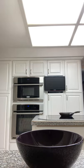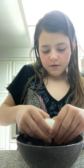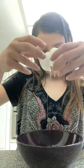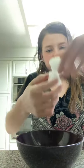I'm continuously forgetting to turn this on. Whoops. Oh, it's too high. Just realized it's like 6, not 5.5. Wait. More eggs. I'd be breaking the whole egg at one point. Is this how you're meant to open eggs? And they break like this. Oh well.